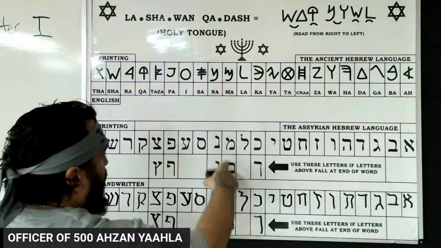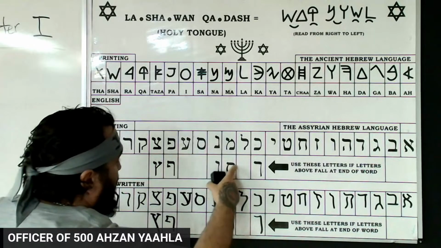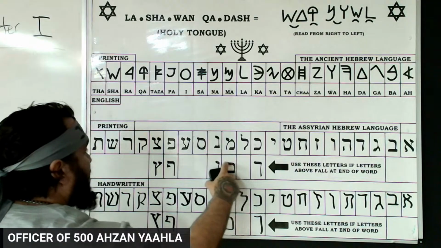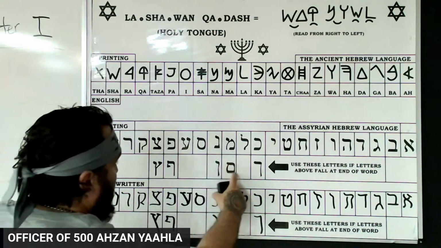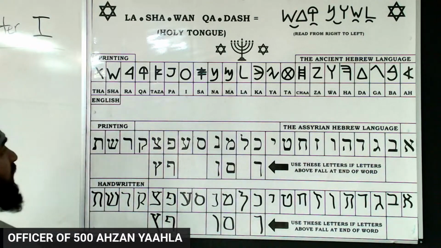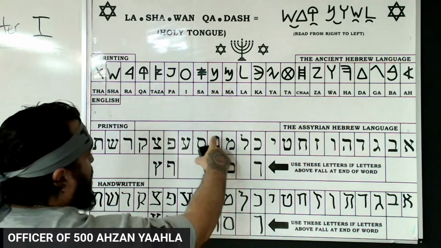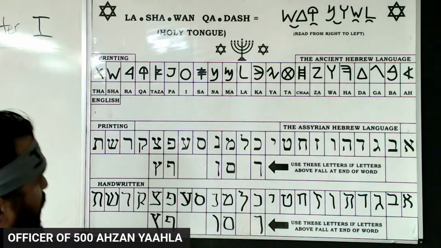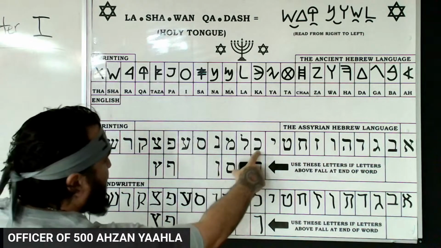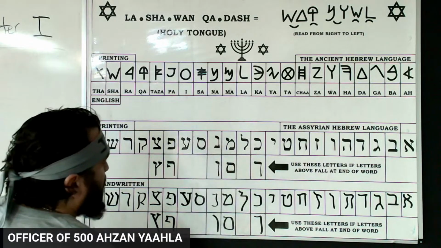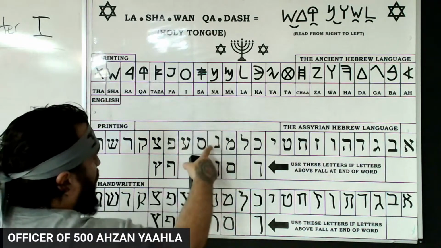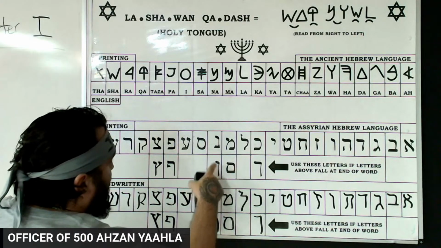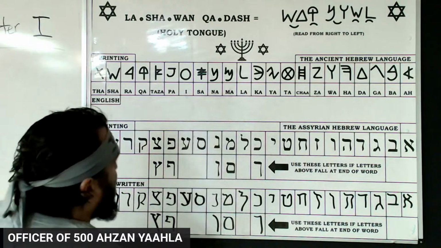If ma is at the end of a word, boom, it's gonna look like this. It's gonna look like a square shape with a little definition at the top, left hand side right here. So it's gonna be like a square. Boom. Then you got na. Na looks like, I want to say, a short body C. A real short body. Nothing really like this. More of just a little short boom. And then at the end of the word, if na's ever at the end of the word in the Tanakh or in the Assyrian Hebrew, and you see this symbol right here, short 7, that's going to be na.